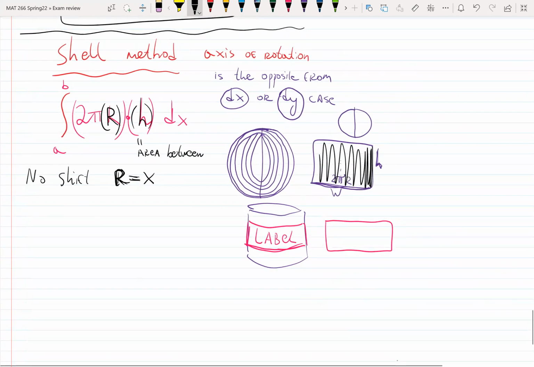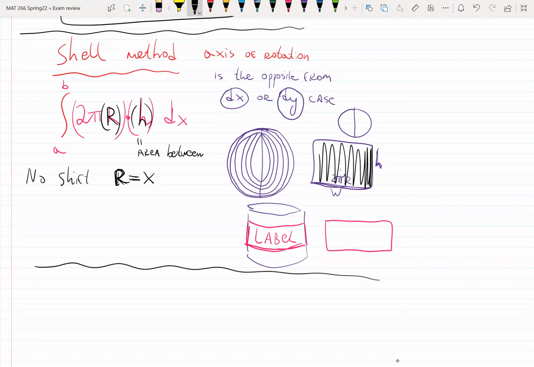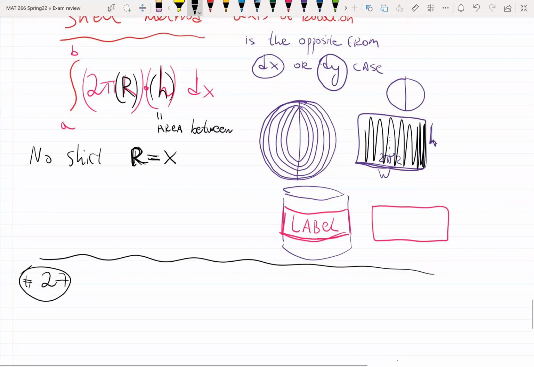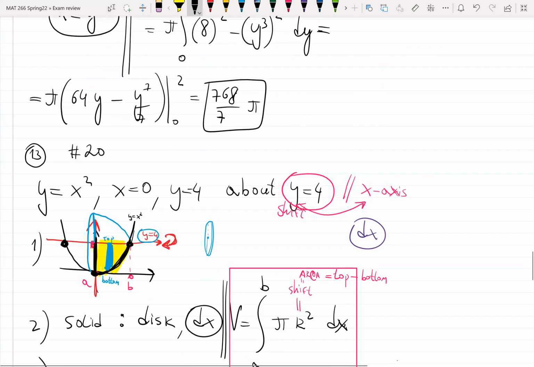Let's do the example. The more examples you do, the better it is. Basically, I just like choosing some examples close to the review, because it is fair, and people just do well, so I feel good about it. For example, number 27, which is also number 13, I think. 14.